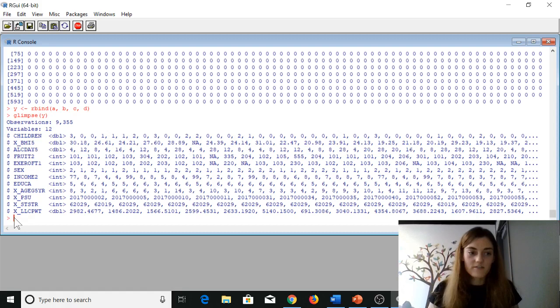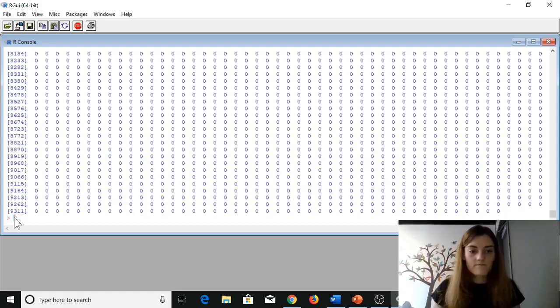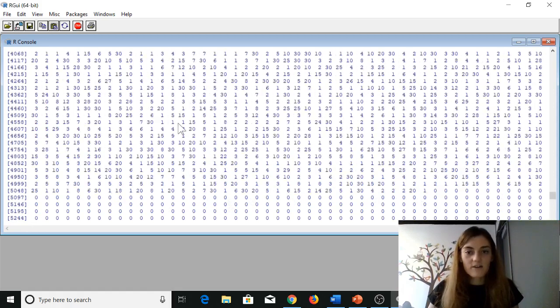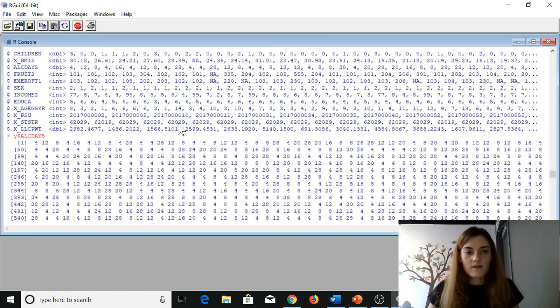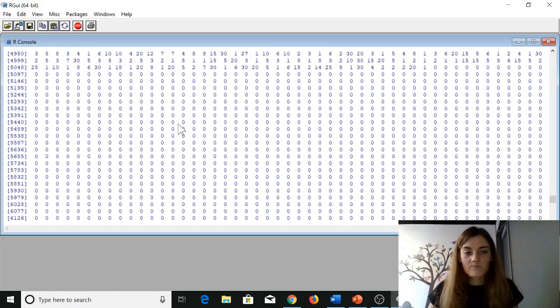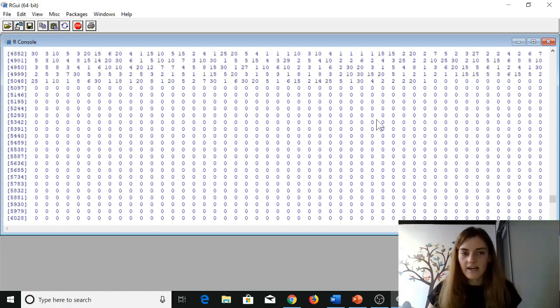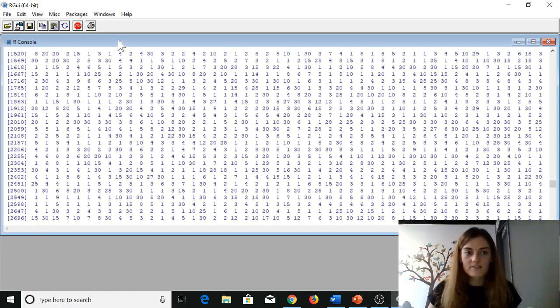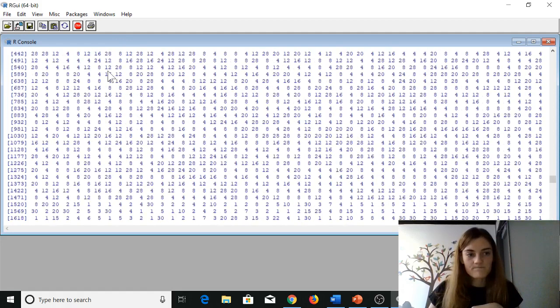So if we look specifically at Y$ALCDAY5, you'll see that all of our responses are here, but as you can tell at the bottom, because of the way we bound the rows together, all of the zeros are stacked at the bottom, and actually the order of this data frame now is like A, B, C, D.